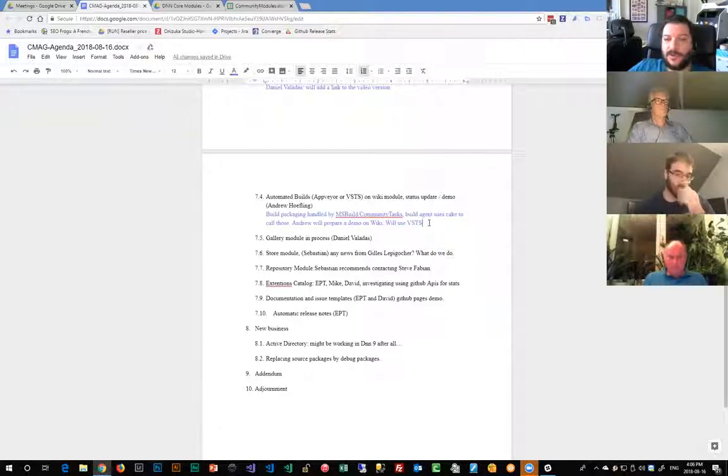And for someone who wants to make his own module, he could use the same principles, but on his Appveyor account, right? Yeah, they can use it on Appveyor, VSTS, Jenkins, TeamCity, whatever they want. Awesome. Okay, anything else about this subject? I'll provide some documentation as well on how it all works, so people can replicate it. Excellent. Okay, so the next point was the gallery module.